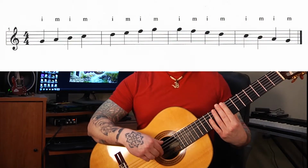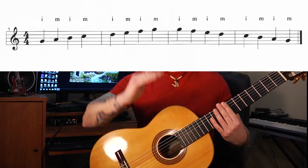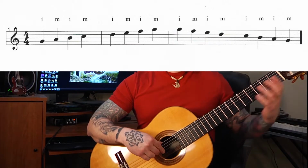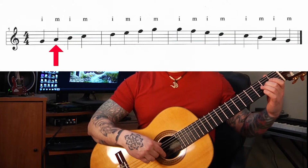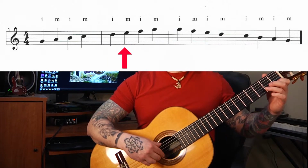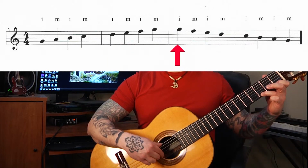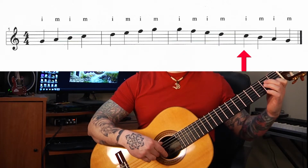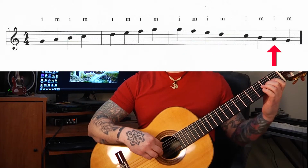And so we have an exercise here that just starts from the bottom, goes up and goes back down, and this is what is known as a scale.